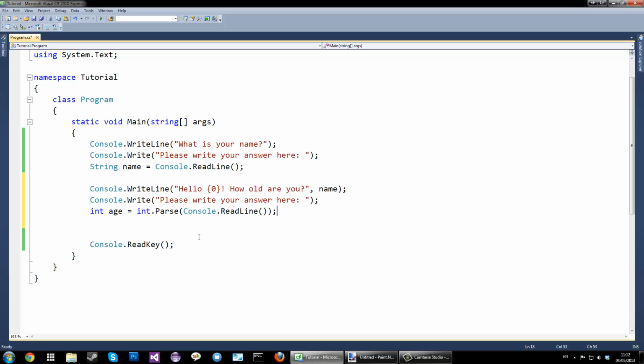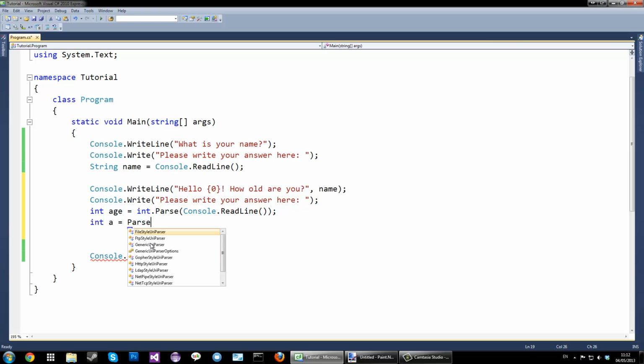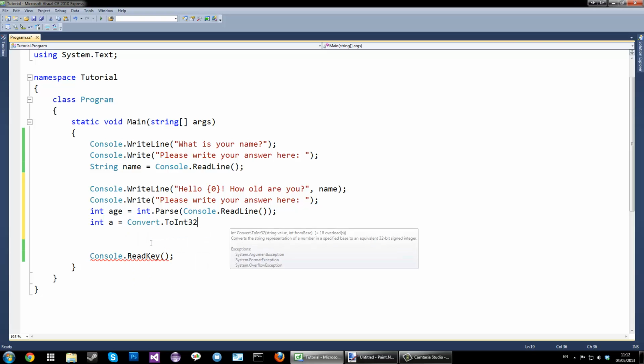You can either do it like this, then it parses the input as an integer to age, or, and this is just a matter of style, you could write it as int age equals Convert.ToInt32.